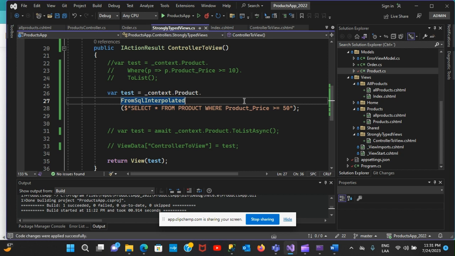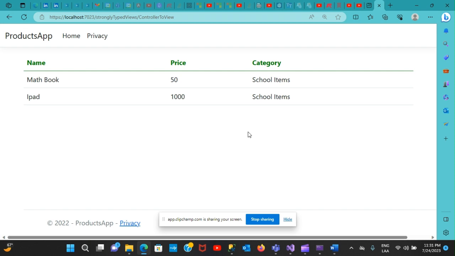Control S, and let's see if this is actually working with a SQL query. Okay, let's just go back here, and there you go. We have a green table now, and we have only the products that are higher or equal than $50.